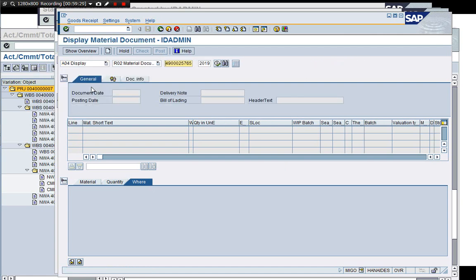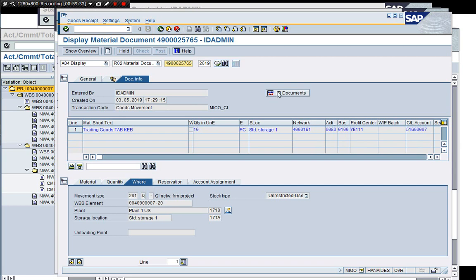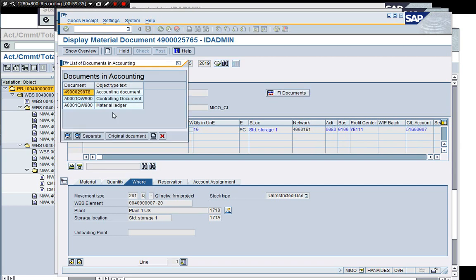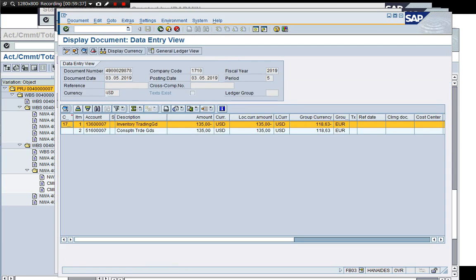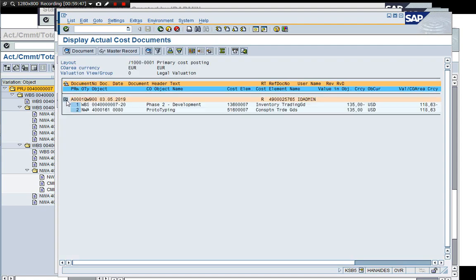Let's see what was the entry. Accounting document, inventory to consumption trading goods. So this one is good.